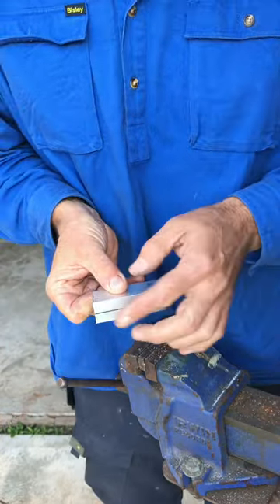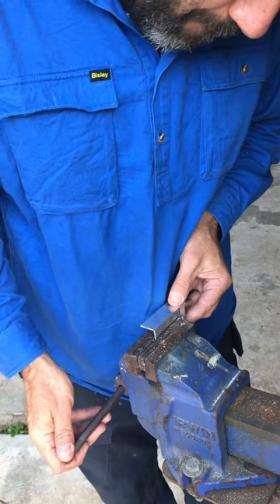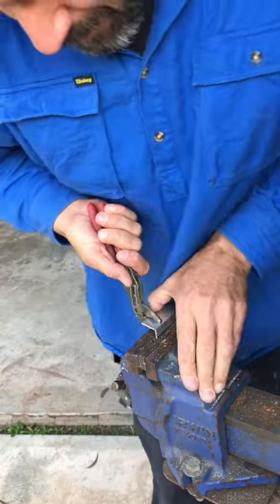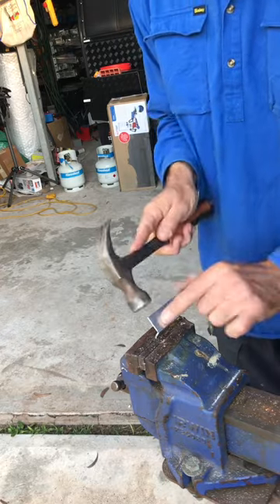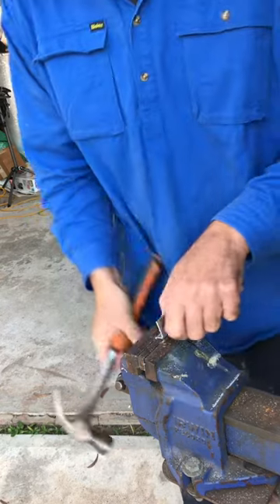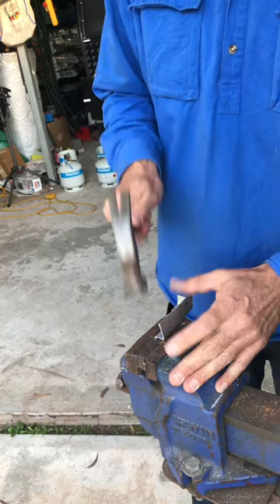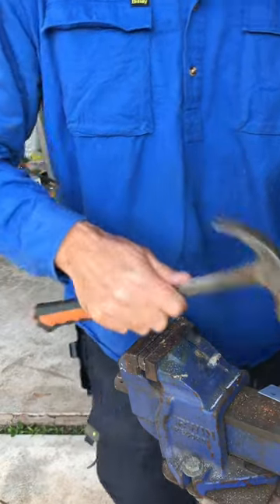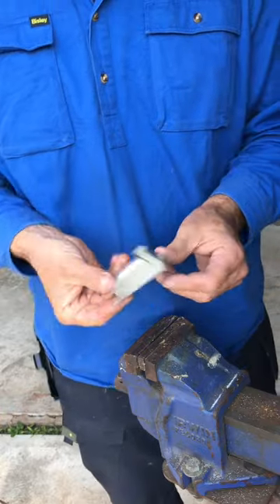That bit there has to fold down. So you chuck it in your vise, make sure that it ends past the end of the vise. What you want to do is try to bend it that way — it's quite difficult. You can use pliers to try and bend it like this, or you can also use a hammer and hit it down that way. Try and bend it to get it going nice and straight. If you can't get all the way down, just open it up, put it slightly higher, and that'll give you the opportunity to whack it all the way down. If your mate's got a bender or a folder or anything like that, then obviously that's going to look a lot better.